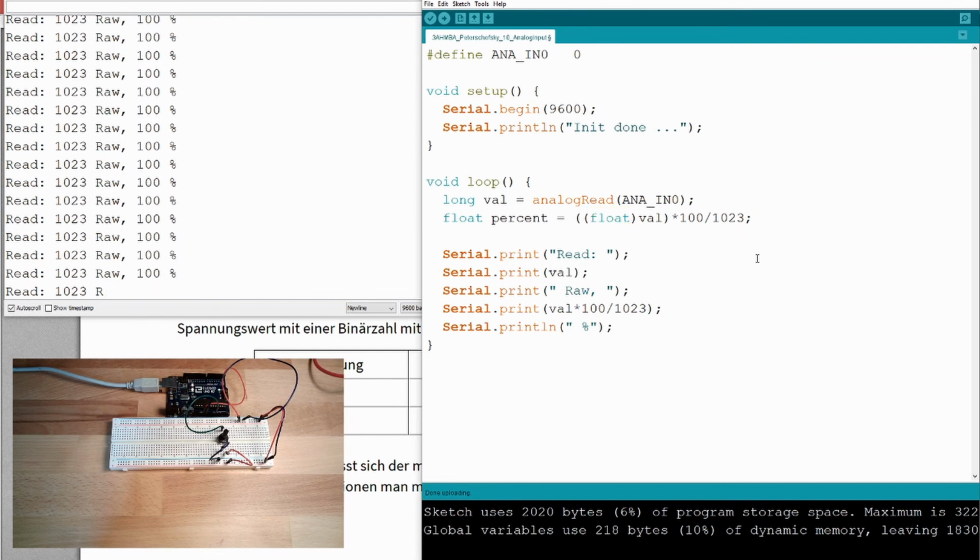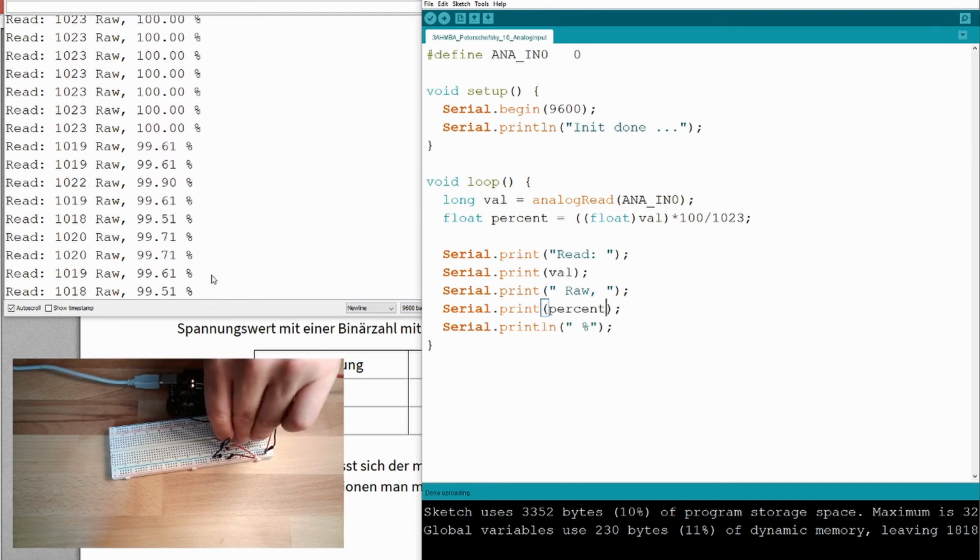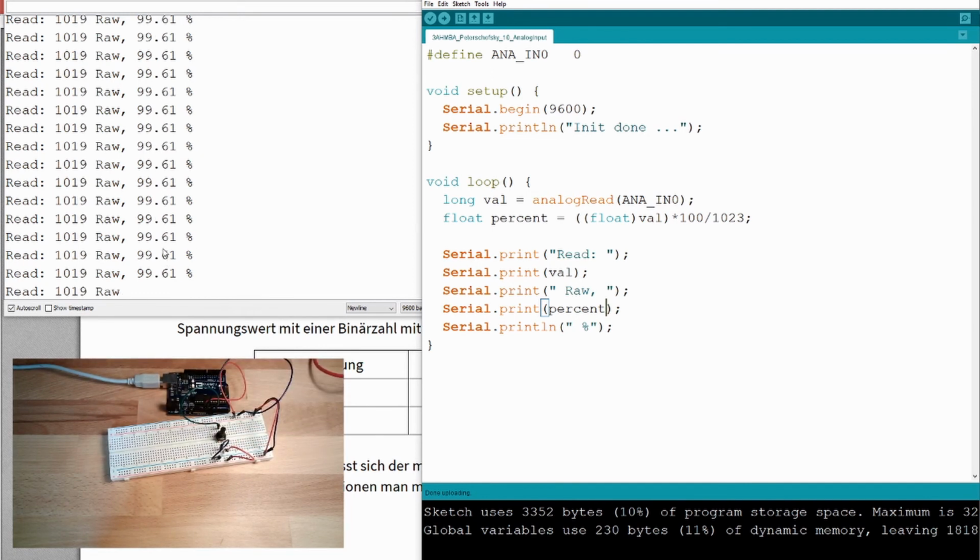Then it's a floating point operation, and here then it's a floating point operation. And I can print out here percent download, and we suddenly see there are comma values. Yeah? There are comma values, 100, 99.6 or whatever.